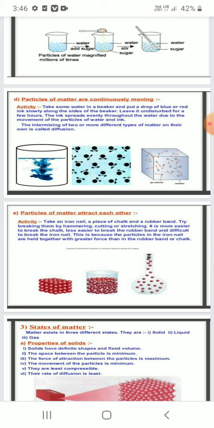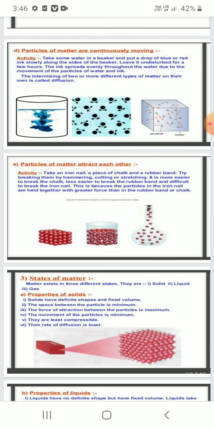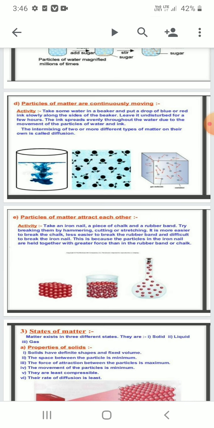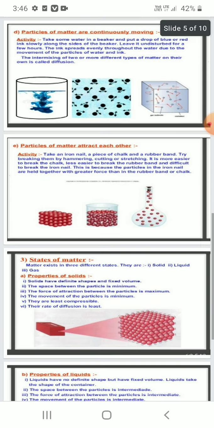So a familiar example that you will be knowing. If you use agarbatti, the smell of agarbatti will reach a far distance to some extent. The reason is because of diffusion, you can smell it properly. Because of diffusion, that agarbatti smell will diffuse faster in the air and it will reach some distance. That is why we experience the smell. So that is what, particles are continuously moving, not in a stationary mode. They are always continuously moving.